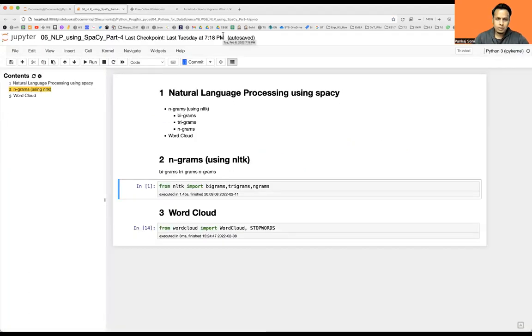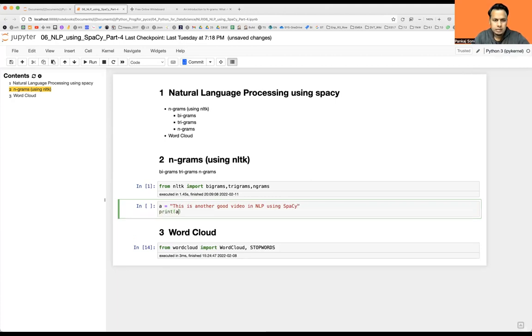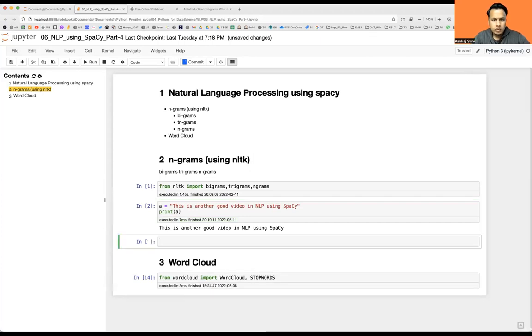First I'll show you how to generate the n-gram or bigram or trigram. I'm going to take, let's say, A equals: this is another good video on NLP using Spacy. Print A. So how can we generate bigram? Before going with bigram, let me just show you how we can get single gram or 1 gram.